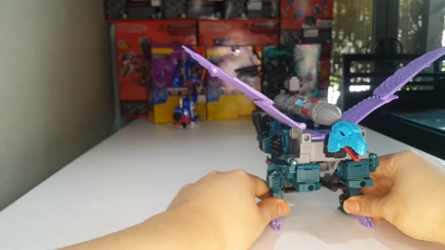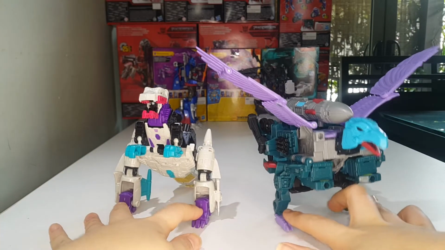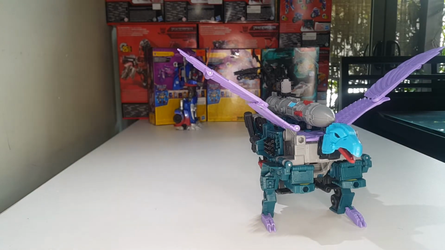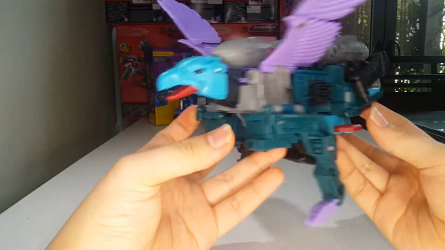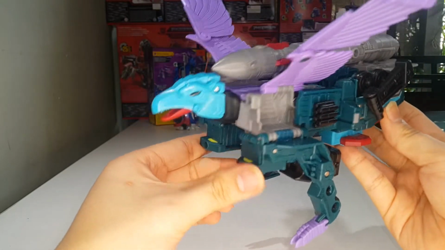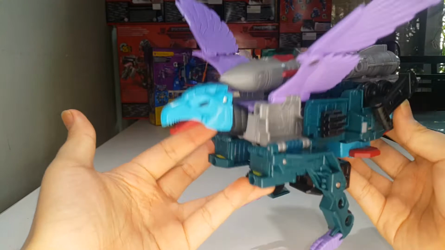Now just for comparison, I'm just gonna bring in Snapdragon's beast mode. So yeah, there you have that. Okay, so it looks like we are done with the Falcon mode. It's very blocky. Yeah, it's definitely very blocky, but it's less blocky than the original G1 toy. So I think we are going to get down to the transformation again into robot mode.